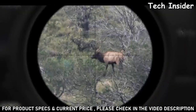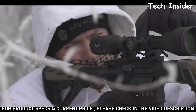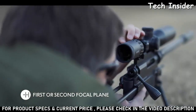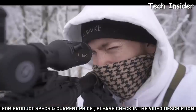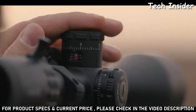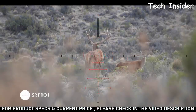The Sidewinder's ultra-wide-angle field of view is up to 20% wider than competitors and allows for more rapid target acquisition on the range or in the field. First and second focal plane optical systems stretch the boundary of what is possible. Available in a wide range of precision reticles and magnifications, the all-new Sidewinder features laser-etched glass reticles that deliver precise and detailed aim points for holdover, ranging, and windage corrections.